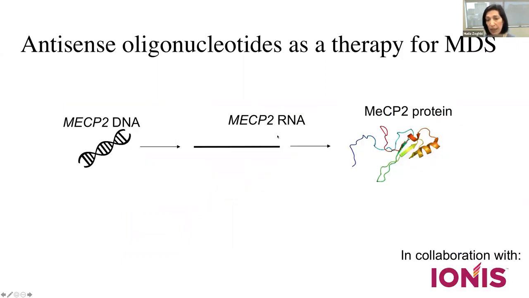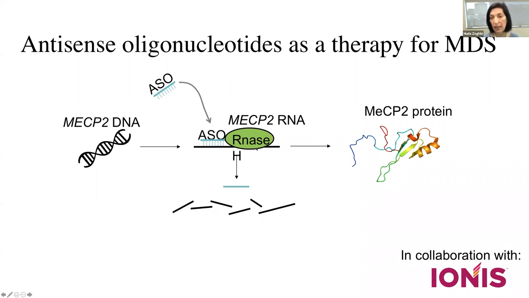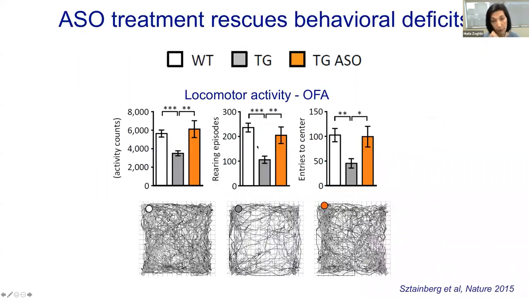And just again, to bring everybody to the same page, we collaborated with Ionis. As you know, the DNA makes RNA, which makes the MECP2 protein. The antisense oligos are small pieces of DNA that bind the RNA. And when there is this mix of DNA, RNA, there's an enzyme that will degrade the RNA, and that will lead to less production of protein. And back in 2015, Hezi Steinberg tested ASOs in adult mice and showed that it reversed all their neurological features.